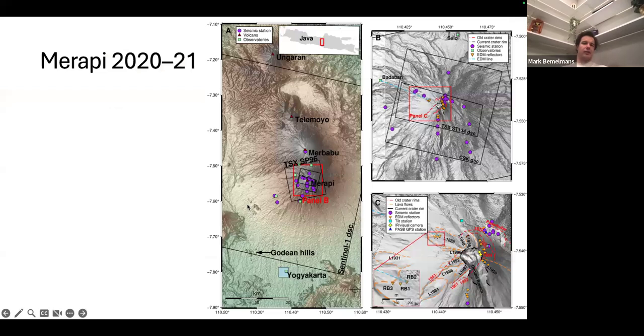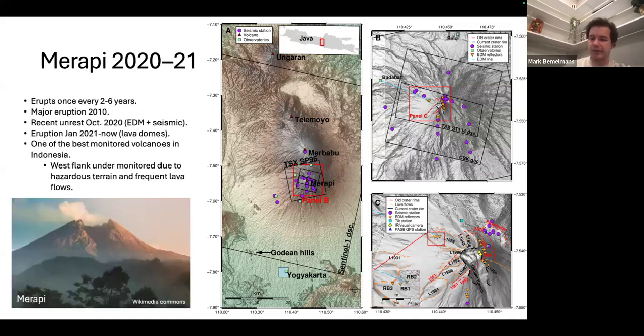Now we can finally talk about Merapi. So Merapi has quite a dense monitoring network around the volcano. So there's lots of seismometers, these purple dots, and close to the summit, there's some instruments as well. But particularly the western flank of the volcano is devoid of these measuring instruments because this is very dangerous and very changeable area. You can see there's several lava flows in the past. And so that's why there's no instruments here. However, some of these electronic distance measurements reflectors here on the lava flow to the northwest were able to detect very strong displacements, and there was increased seismic activity.